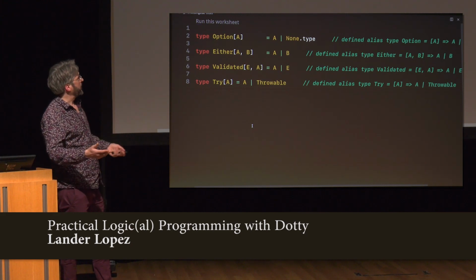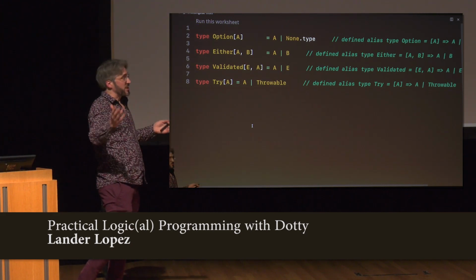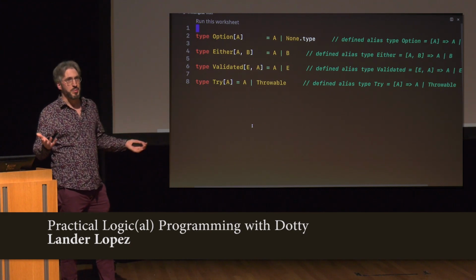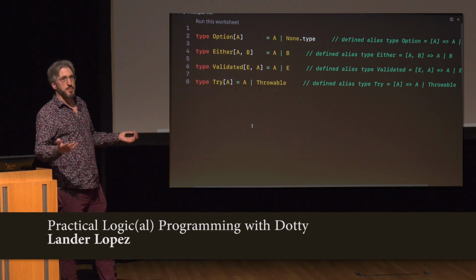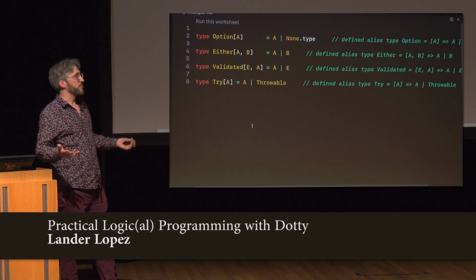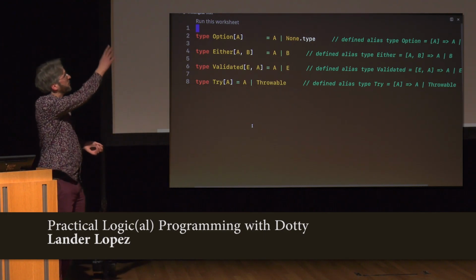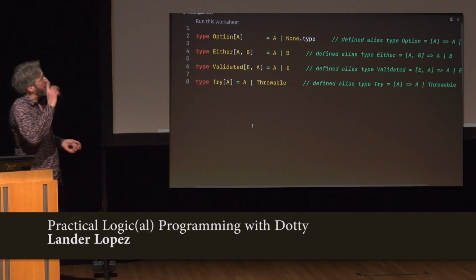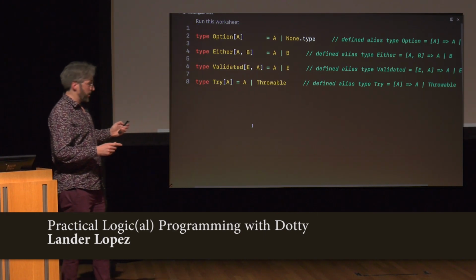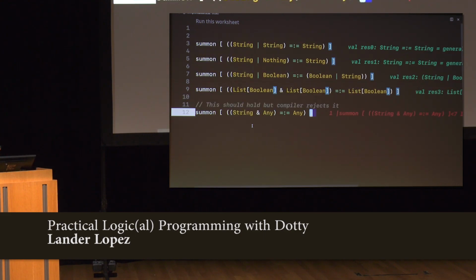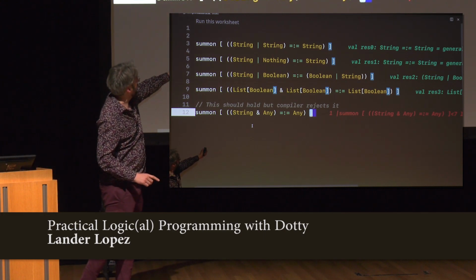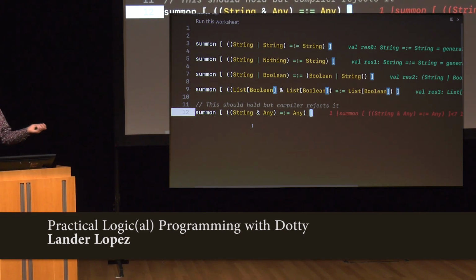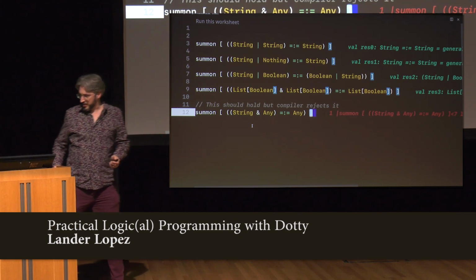We have A or B, A or E, and the important thing is that we can keep expanding. So it could be A or B or C, and that makes sense in logic, that works for logical propositions, for implications. And for a beginner, probably it's quite natural, I would expect. We don't have to define different names for what's effectively the same thing. Option is simply an either where one of the branches is none, because that's very important, as we saw here. We did say commutativity, so compile it again. We see that string or boolean is equal to boolean or string, so it doesn't matter where you put it. We don't have to go through these conventions, right is right, left is, everything is type-driven.